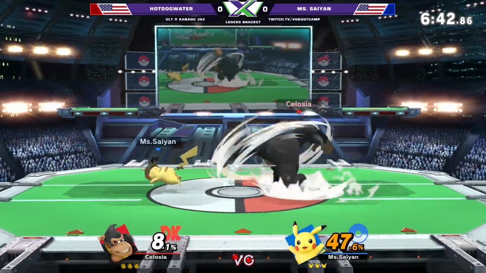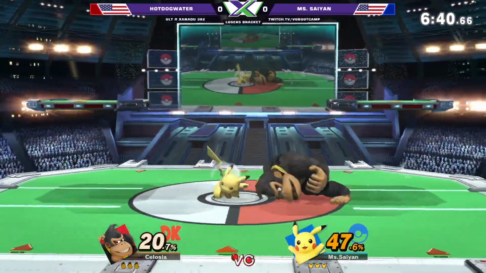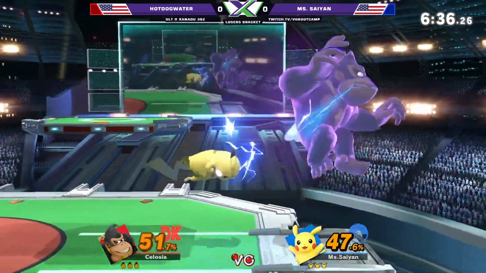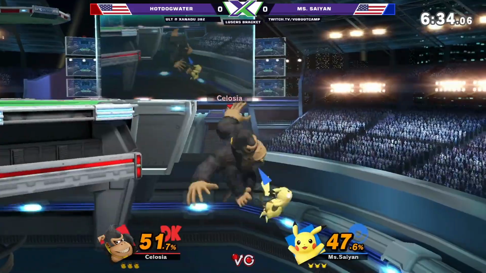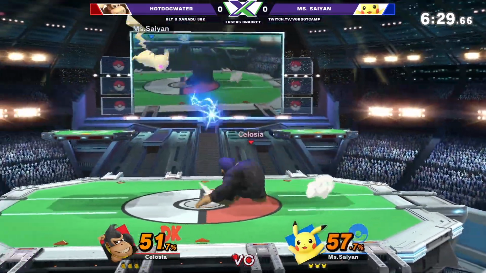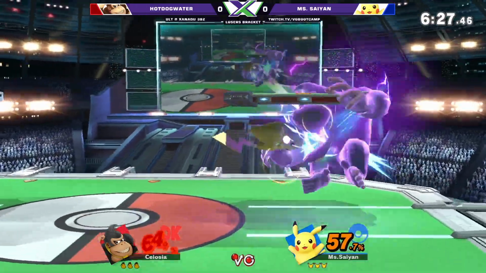DK has the percentage lead. Of course, that is HotDogWater, a lovely name for a lovely character, and Miss Saiyan Pika, of course, repping the Pikachu. A lot of back and forth between these two. Again, you're going to see Pikachu do well at ledge. It's just a matter of keeping DK there, but DK's got some big hands.